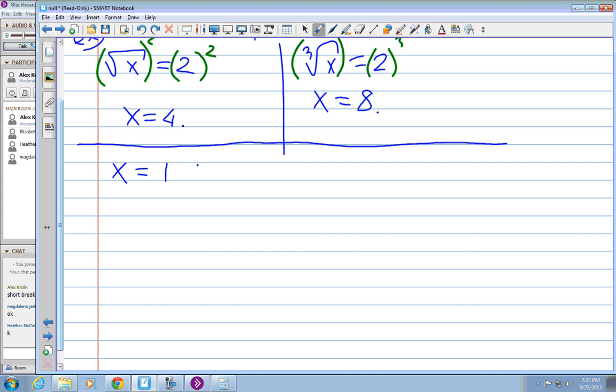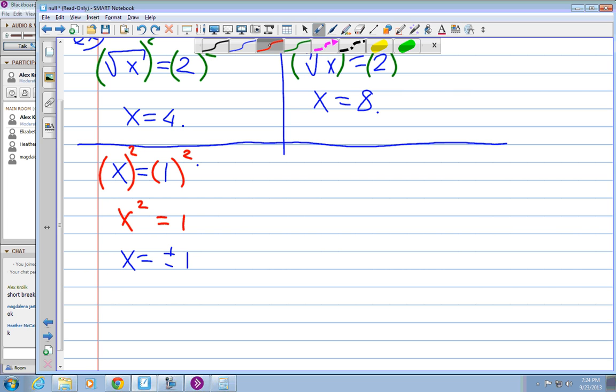But let me show you what happens if I just all of a sudden walk over and square both sides. So I get x squared equals 1. Well, what are the solutions to this equation? Yeah, plus or minus 1. Now, positive 1 still works in my original equation, while negative 1 does not. So when you square both sides of an equation, sometimes it produces what we call extraneous solutions.